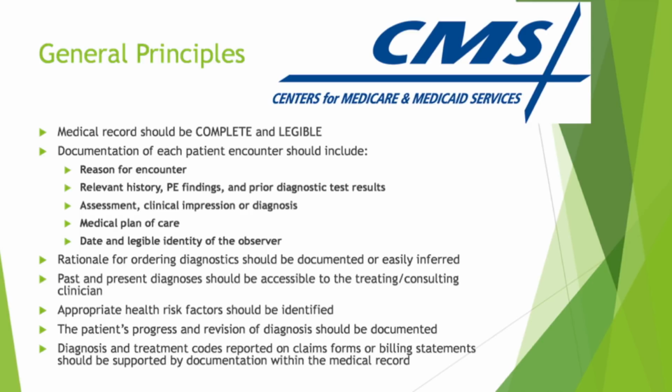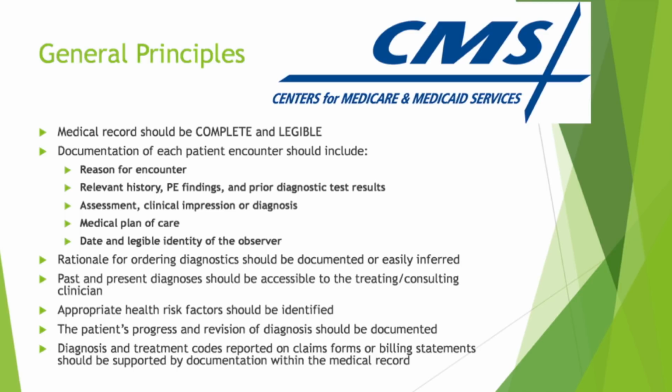The documentation of each patient encounter should include the reason for the encounter and relevant history, physical exam findings, and prior diagnostic test results, the assessment, clinical impression or diagnosis, the medical plan of care, and the date and legible identity of the observer. If the rationale for ordering diagnostic and/or other ancillary services is not documented, it should be easily inferred. Past and present diagnoses should be accessible to the treating and/or consulting clinician. Appropriate health risk factors should be identified. The patient's progress, response to, and changes in treatment and revision of diagnosis should be documented.